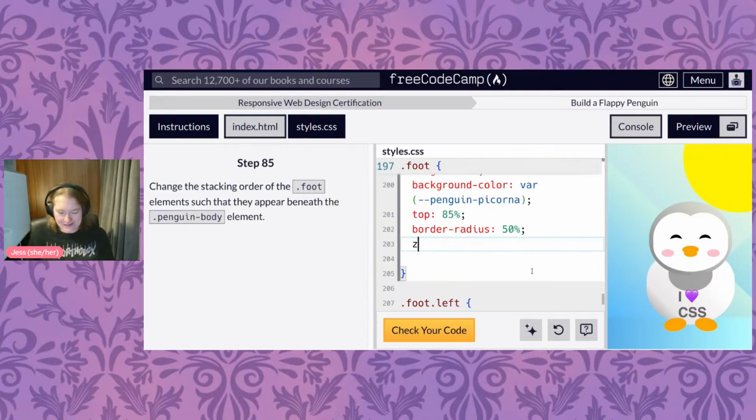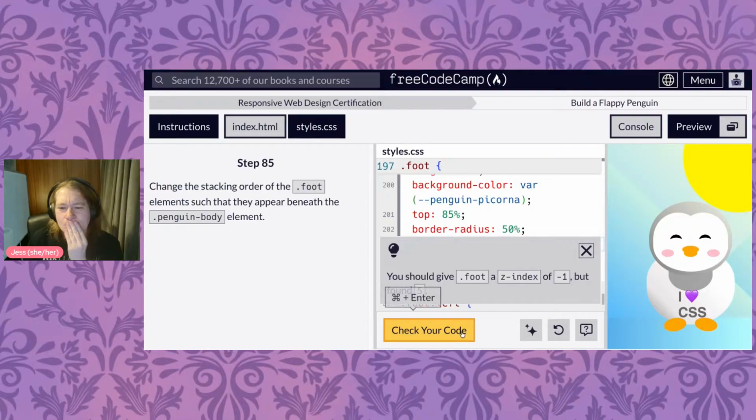So I think I can say z-index that was from 4. I say 5. Does that work? -1.